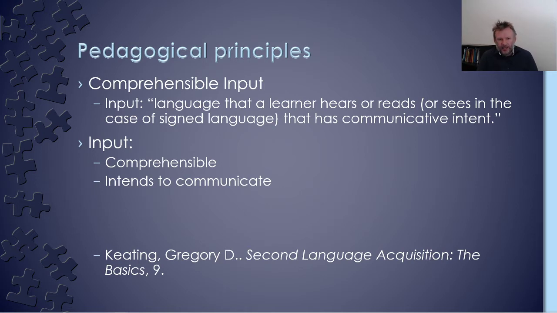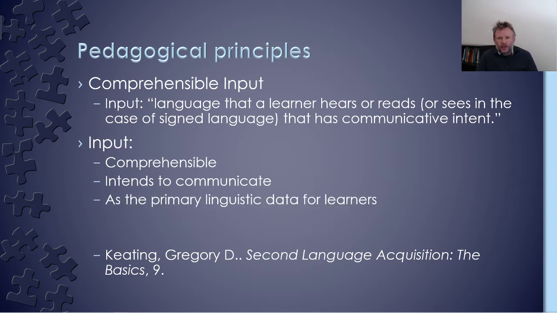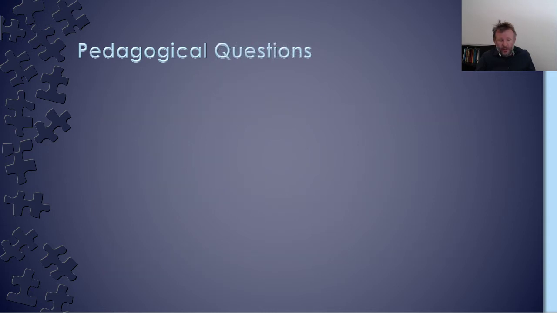They don't form linguistic data for us. Language also needs to intend to communicate. There's a difference between language that has a communicative purpose and language as exemplars. Our brain is less interested in and makes less use of the five-hundredth example of sailors giving roses to girls. Comprehensible input is the primary linguistic data for learners — we learn language as we receive it, and that's the main thing, if not the only thing, our brains operate on. Not grammar and not translation.